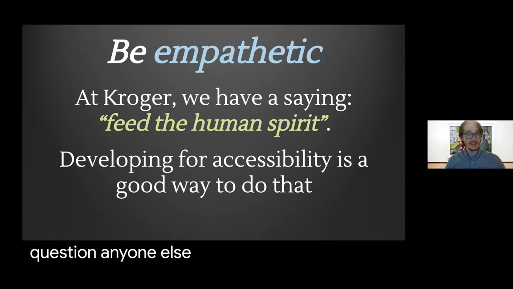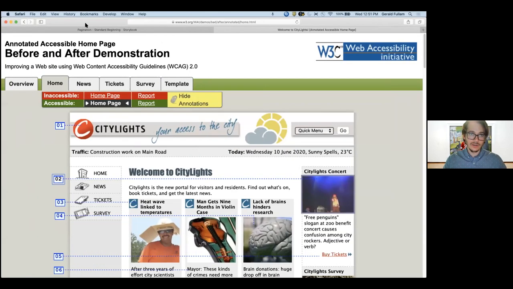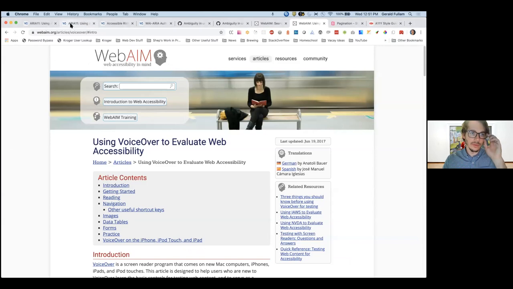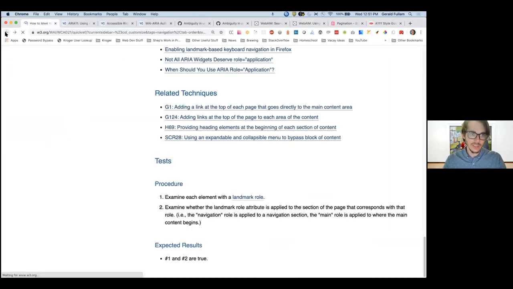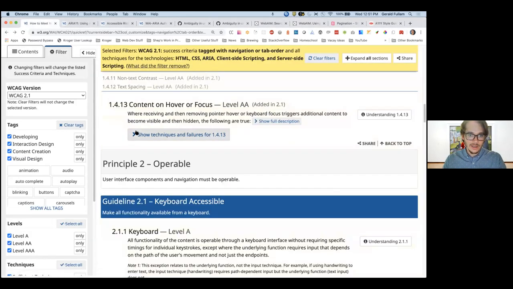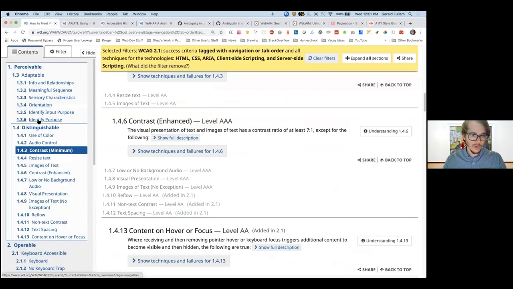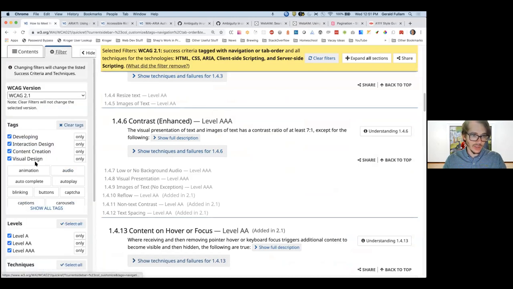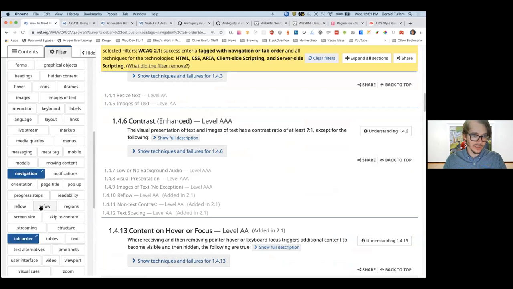There's one thing that I just thought of that I forgot to mention, that I had told myself I'd make a mental note to share in the presentation. I will stop showing my slide for a second and talk briefly about that. Earlier, when I was going through the WCAG QuickRef, we were looking at section one for things that are related to navigation, right? I don't know if that's still all filtered.